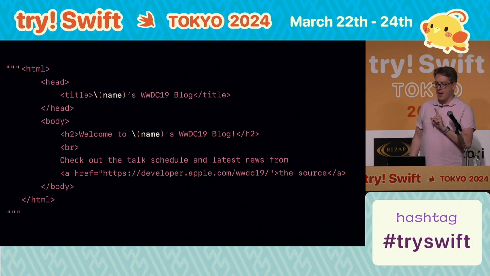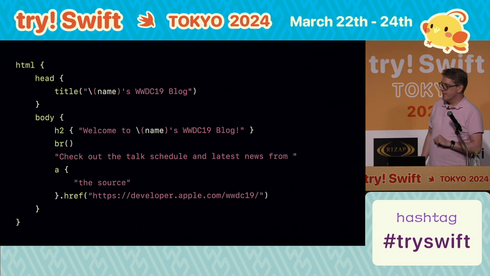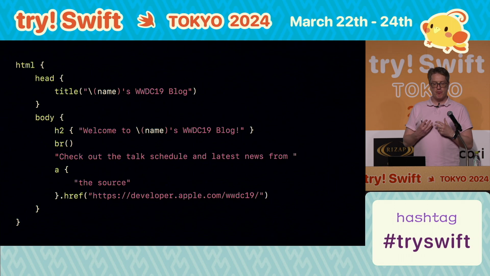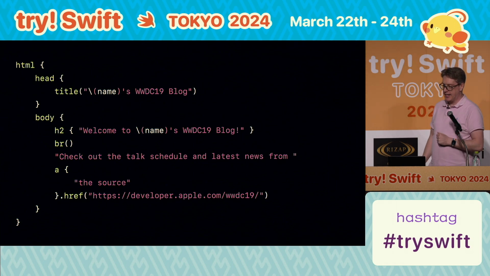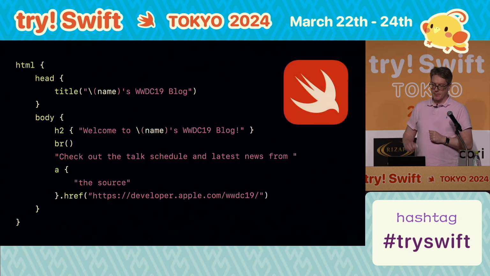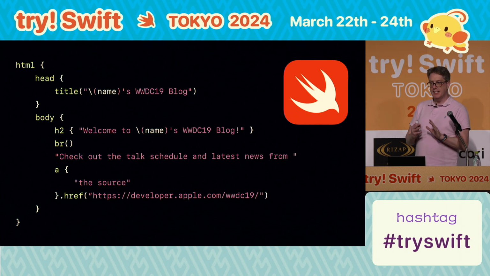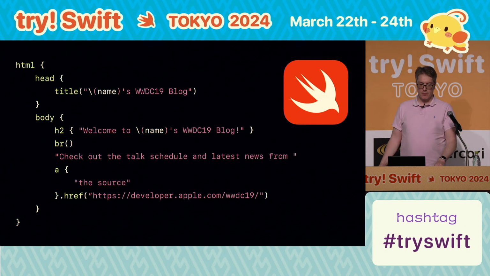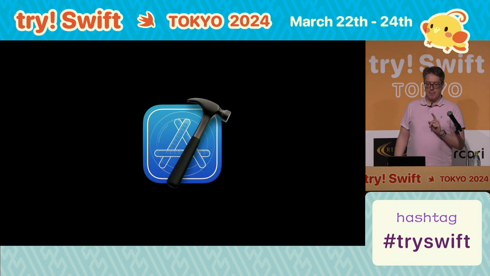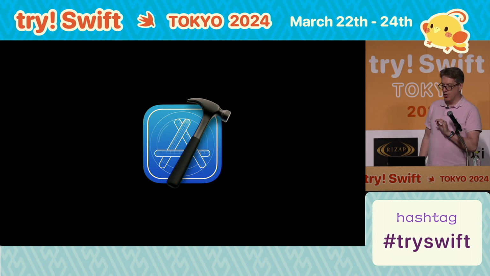But then they showed this. This sample used a new feature called result builders to define the structure of web pages in pure Swift and use that to generate HTML. And now the compiler can check our code is good, which means it's impossible to miss an ending tag by accident. Doing so will trigger an error. Now I want to look at how we can build this for real. Rather than just being a WWDC demo, how can we use result builders to build a real HTML renderer?